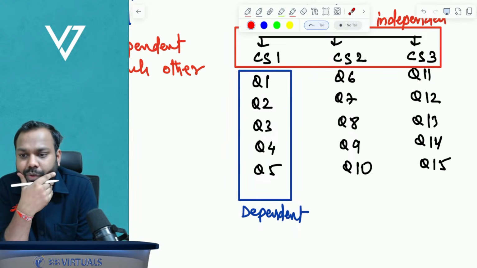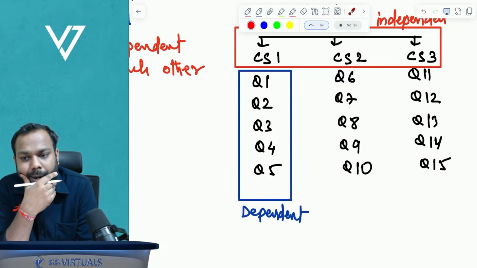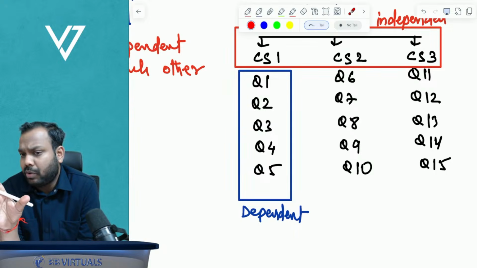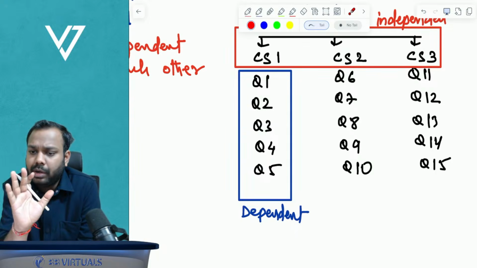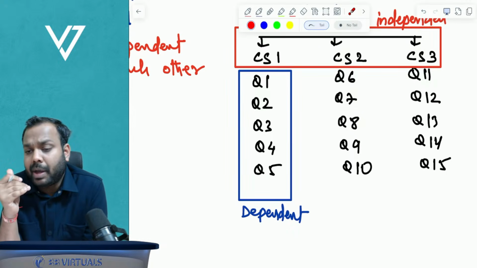Okay, now Neha has a query. Sir, please make a plan for the FR March attempt. I can't buy your course. Please make a plan for the 3 months. No worries, Neha. I'll make a plan. Need not worry at all. I'll make a plan for you guys. I am promising I will come up with a plan.